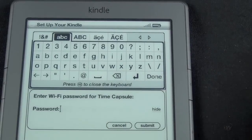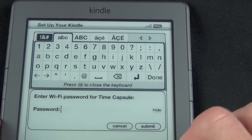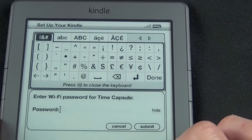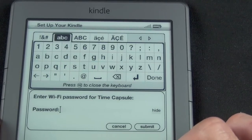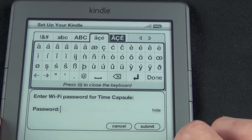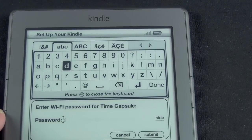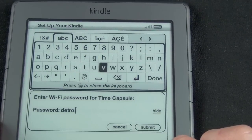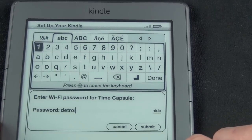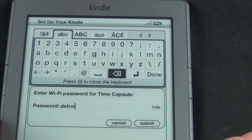We have our on-screen keyboard here, which is surprisingly an A-through-Z keyboard rather than QWERTY. It's a tabbed keyboard — if you want to go to symbols you have to go to the top and select them. There's a whole host of symbols available, and you can also switch to uppercase. There are other characters including umlauts, eszetts, and everything you need for other languages. I'm going to enter in a fake password. You can click left and right one at a time or hold it, though it scrolls past pretty quickly. I don't really like that keyboard, but as long as I don't have to use it too much it's not a big deal.